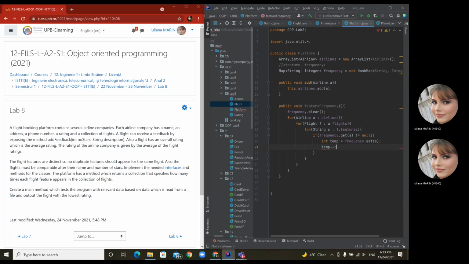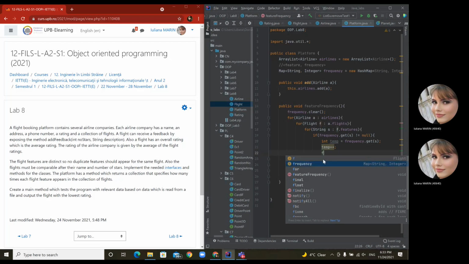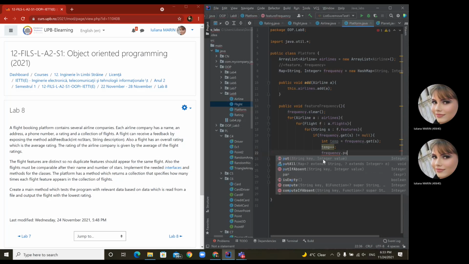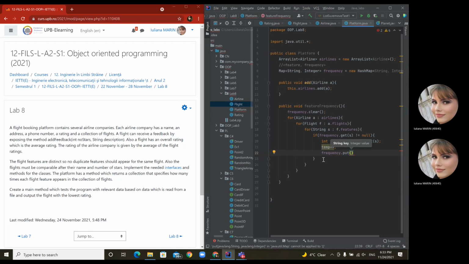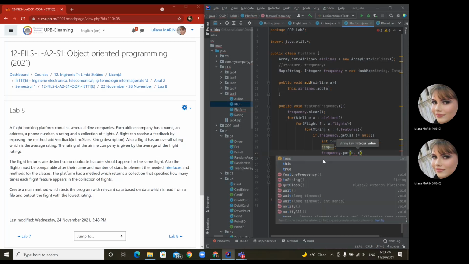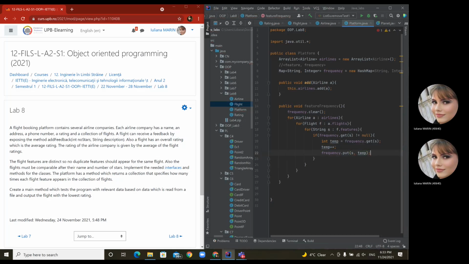Then I will have to increment it because I did find it again, and my frequency will get updated such that I have the put of S and the temporary value which was updated.